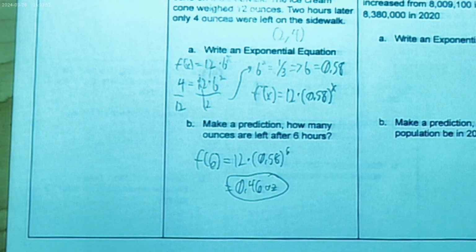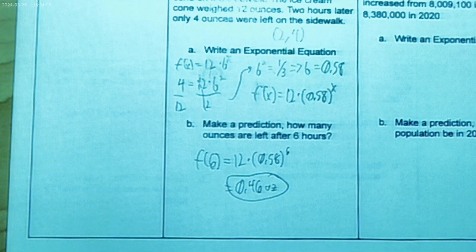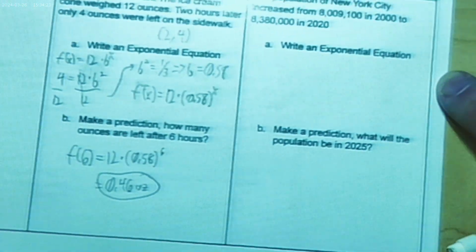Now the ironic part, the funny part is that the weight of the ice cream isn't going to change. This is probably just the weight of the frozen part of the ice cream, because the ice cream itself isn't going to change as it goes from a frozen state to a liquid state. So how many ounces are left after 6 hours? It should still be 12 ounces. So either they're measuring solid ice cream, or they're measuring how much has been picked up by dogs or birds or whatever. Or hopefully not humans, but there's some gross people out there.